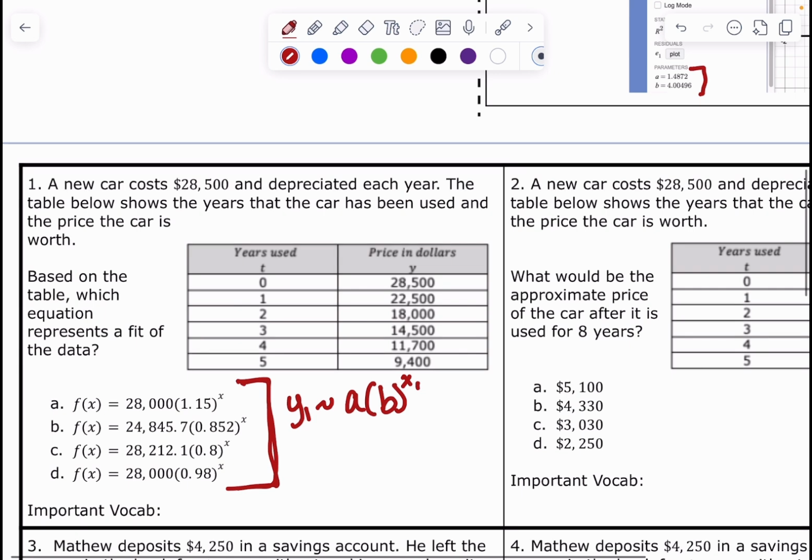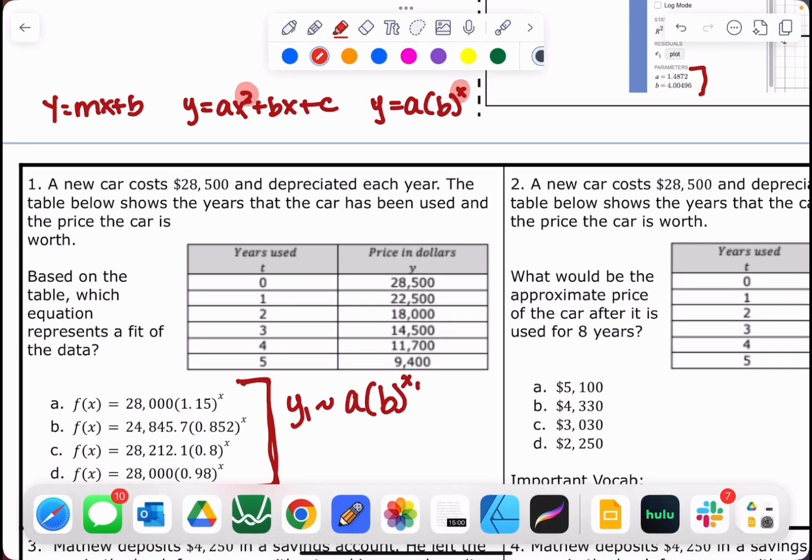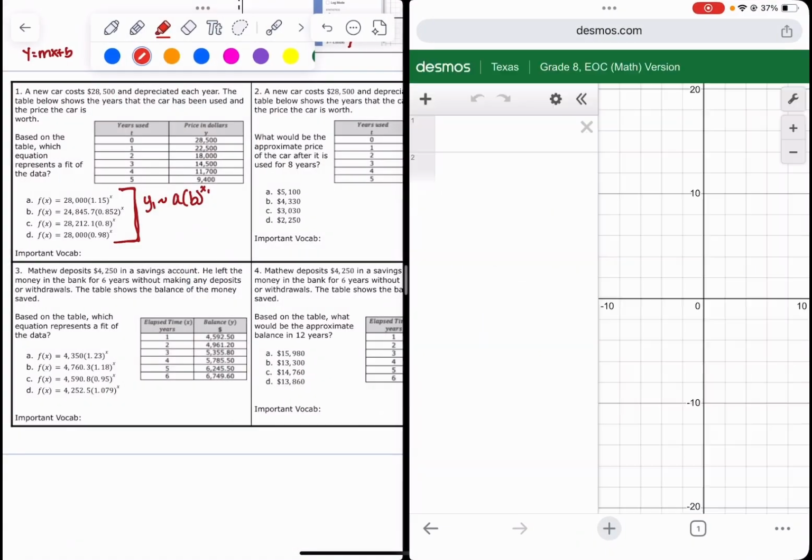So when you have linear, it's like y equals mx plus b. You have no little number, no little x. Then you have y equals ax squared plus bx plus c. This one has a little 2. And then you have y equals ab little x. This one has a little x. So all of them are different in just a little bitty way, but you should be able to see the difference. So now we are going to put it in the table so we can do this.